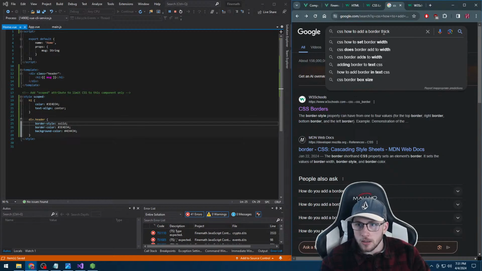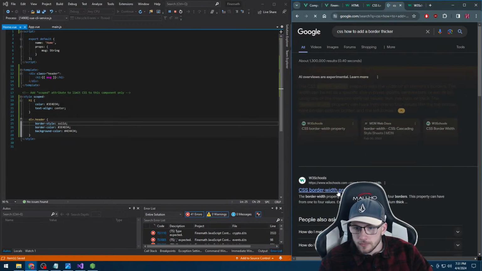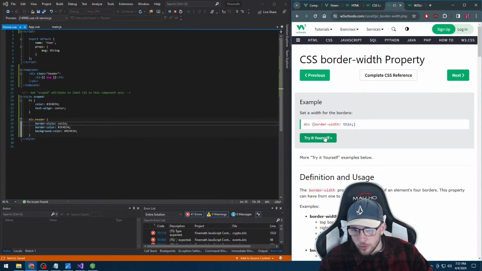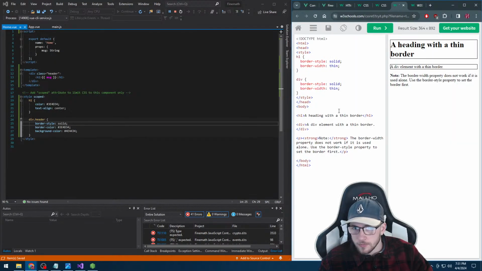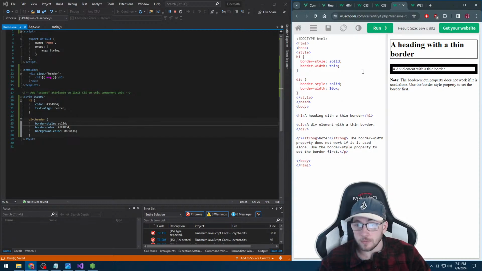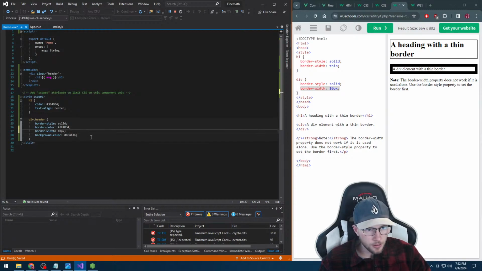Thick border width. If I do like 10px, that work? Yep. Color width.